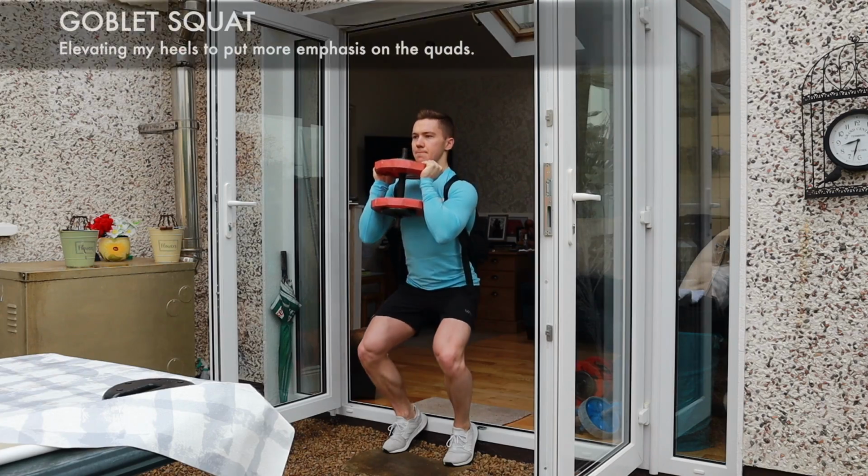I haven't had porridge for breakfast in quite a while, so it was a nice change. And the plan of action now is to go upstairs, shower, get some work done, and hold out on my next meal for a few hours, just to break up the day as much as possible. And in the meantime, let me show you my lower body workout from earlier on.